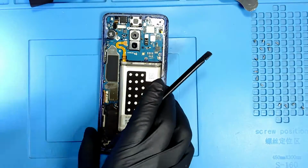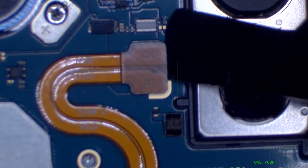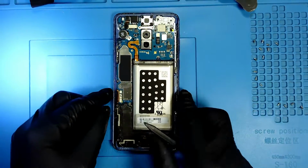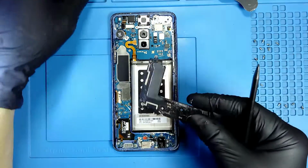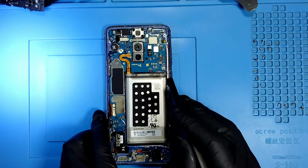If you guys want to see it under the microscope, this is how it looks. So I go underneath with my opening tool and disconnect the battery. Okay, so now let me remove the speaker. So I just lift it up. That's it. So what do we have to do to remove the motherboard?